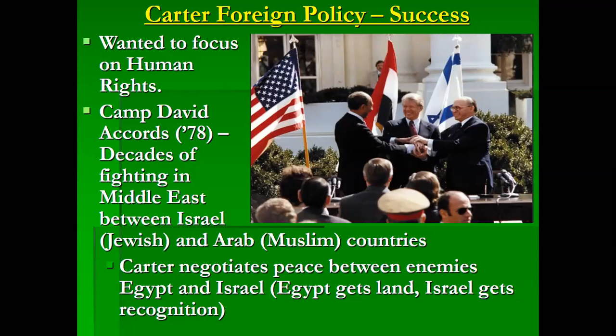Now, Israel's major opponent that they had was Egypt. Egypt would get other Arab countries to also go attack Israel. So Carter thought that if he got Egypt and Israel to become friends with one another, that would create peace. And then that would also create more allies for us in the Middle East. So he negotiates a peace between these two guys. Egypt at this point hadn't even recognized that Israel was a country. Israel had a very, very small strip of land, about 6 miles, that Egypt wanted, mainly because of like holy sites. So Egypt gets the land, and Israel gets to be recognized as a country, and everyone seems happy.